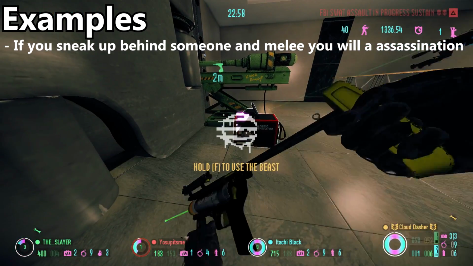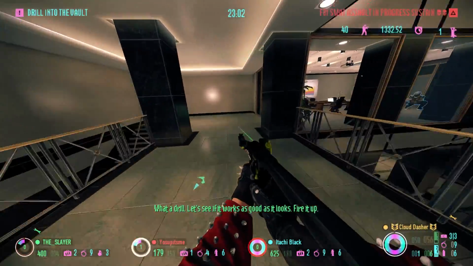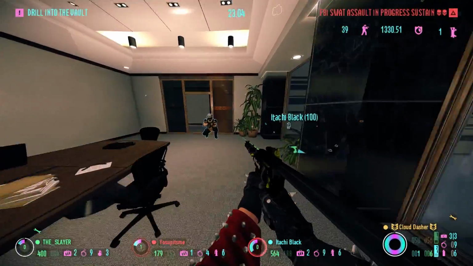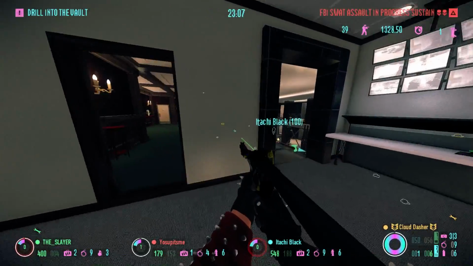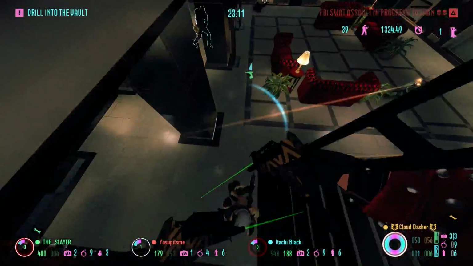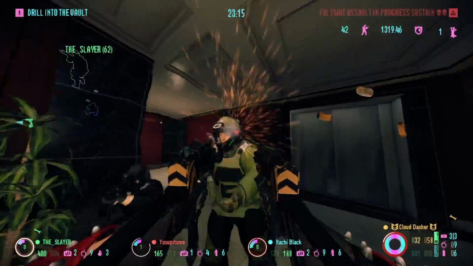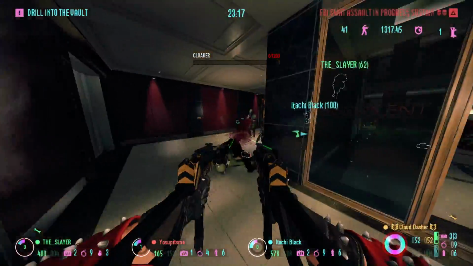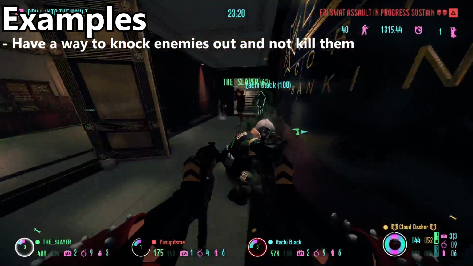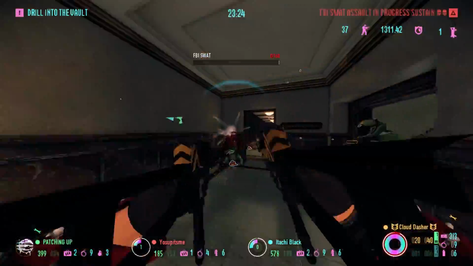If you sneak up behind someone and melee them, it will do an assassination animation to them. By that I mean, your character will crack the person's neck or knock him out or whatever. That'd be cool. That's in a lot of games, so it'd be nice to see that in this one. And the last example I have is a way to knock enemies out without killing them. For example, like I said, knocking them in the back of the head or whatever.